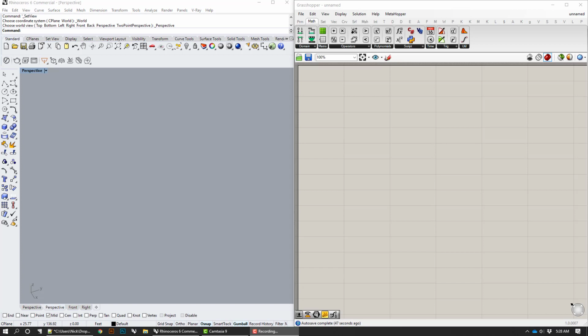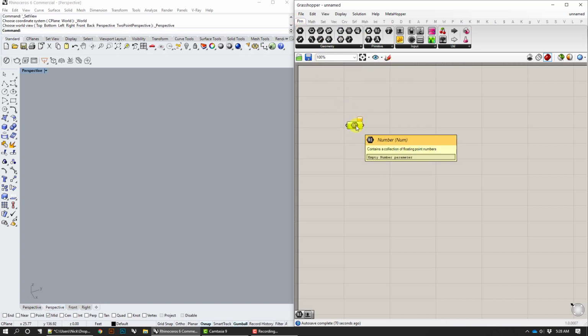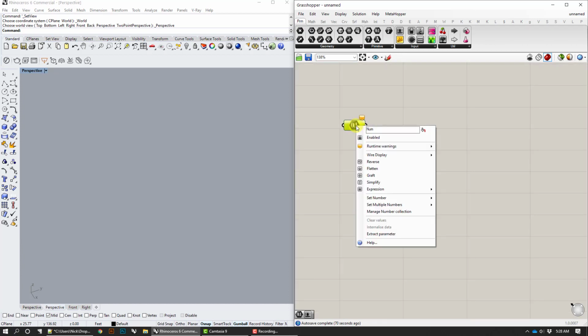So there are lots of different ways to make numbers in Grasshopper, and I'm going to take you through some of the basic methods. Some of these you might remember from some of the other videos, but I just want to make these methods really clear. The most basic way is just simply to make a number component. Anytime you have one of these black components found under the parameters tab, these are just containers for different kinds of data. And the number component just lets you put in a number or multiple numbers.